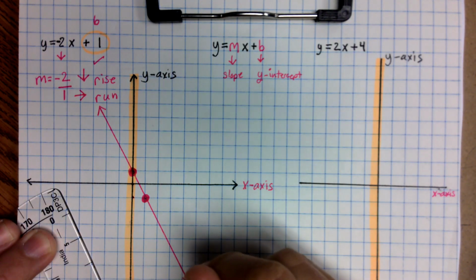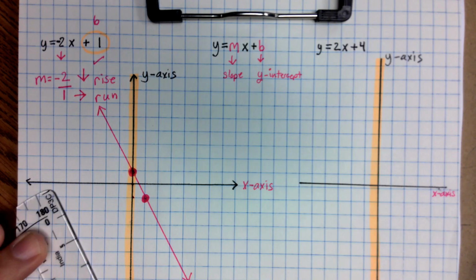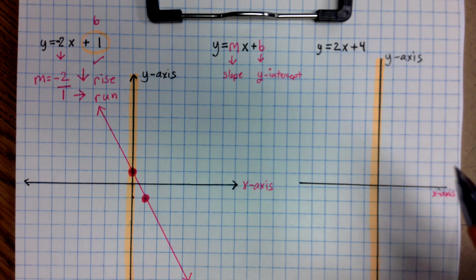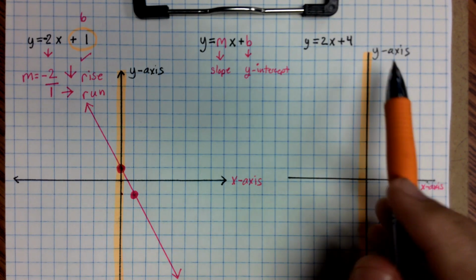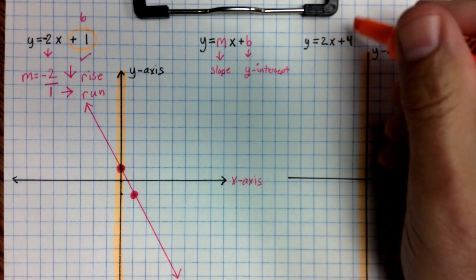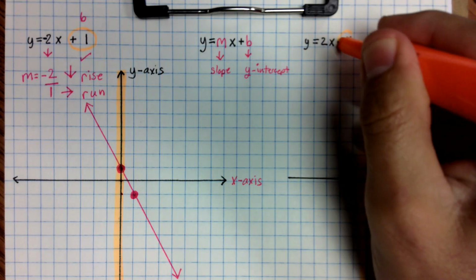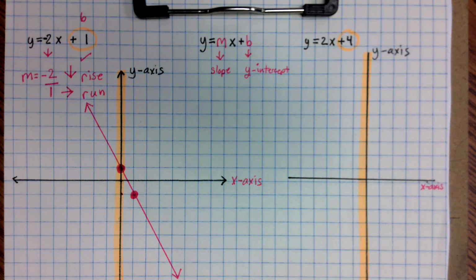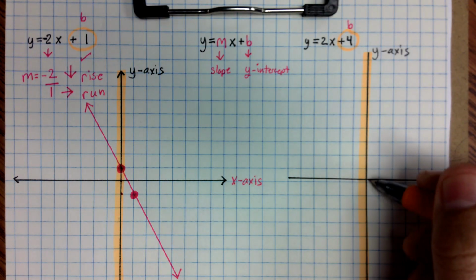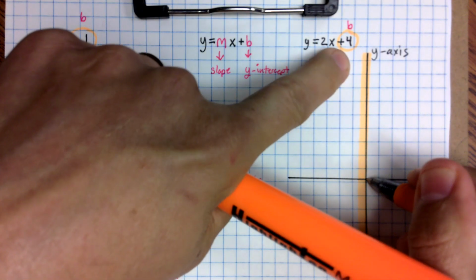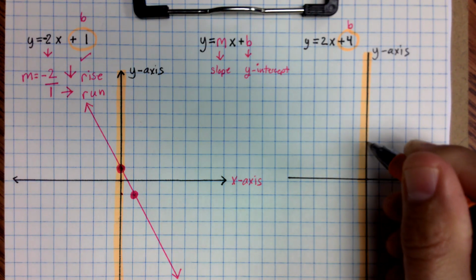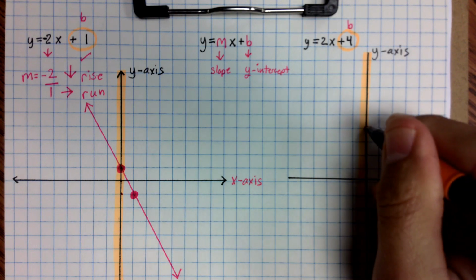And this is the graph of y equals 2x plus 1. So let's do one that's a little different. If we come over here to this one on the right, notice we have a positive slope and we have a different y-intercept. Now in this case, my y-intercept, my b value is 4. So I'm going to put a b on top of it. That's my y-intercept. So I'm going to go to origin, and I want to go to positive 4 on the y-axis. So I'm going to go up 4 times. 1, 2, 3, 4. I'm going to put a point right there.